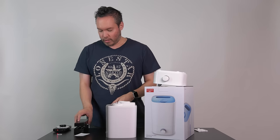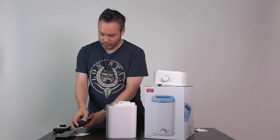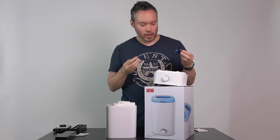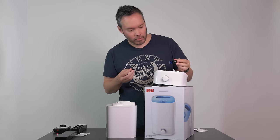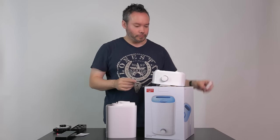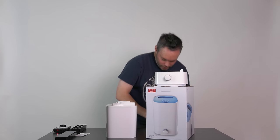So pretty much you're just using some oils, drops of oils, and you're just dropping it. Whoa, there we go. Maybe a little bit too much. Okay. Put it back into the base. Now I'm going to plug this in.